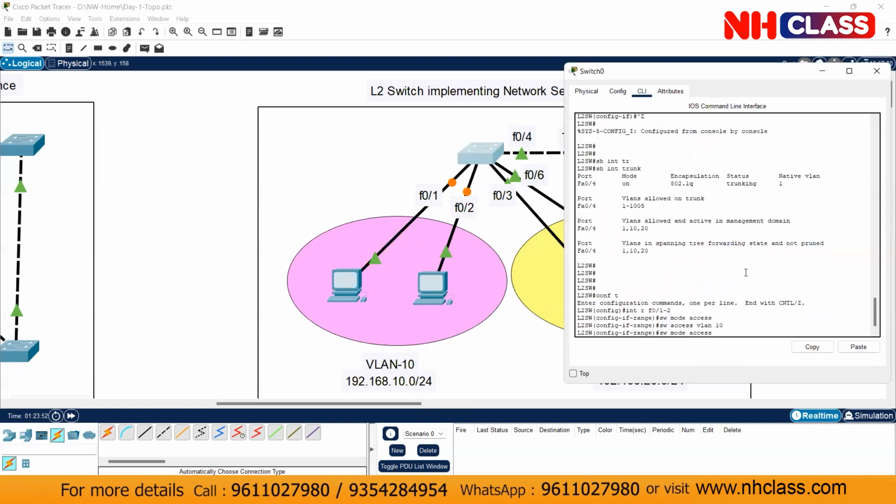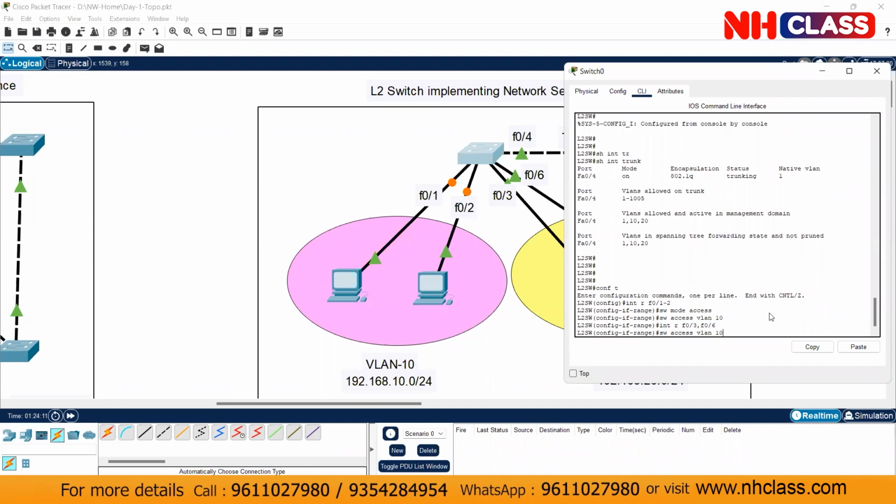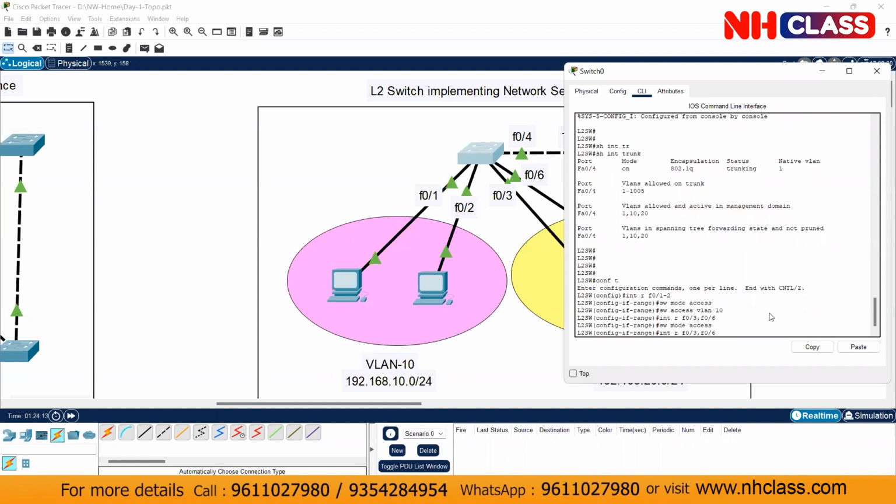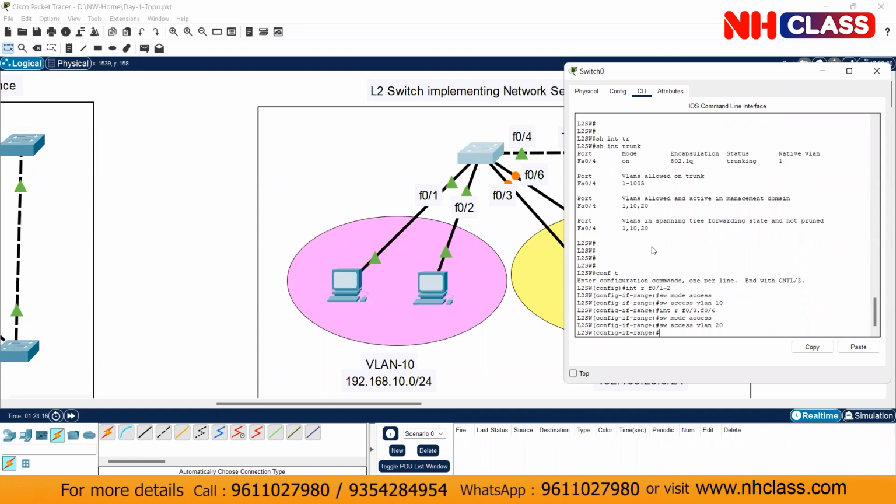And then the other set of ports. What are the other ports? Port number 3, comma, not a hyphen now. Can you see? I've used a comma, not a hyphen. Here I used a hyphen, 1 to 2. Here, if I use 3-6, what does that mean? 3, 4, 5, 6. The trunk will go away. So be very careful. See that I have repeated the F here, but here I have not used the F. Only once I've used the F. So the syntax should be very clear. Switchport mode access, switchport access VLAN 20.